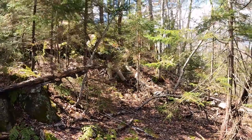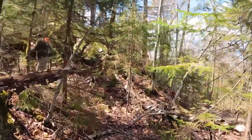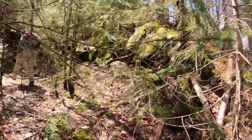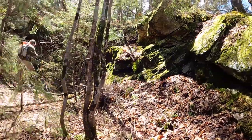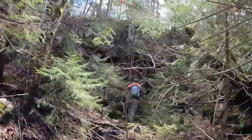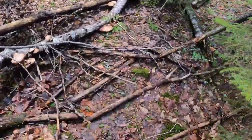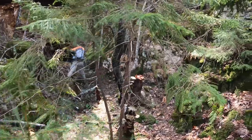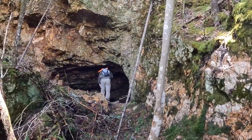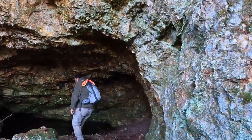We were scouring the side of this hill — John took the lower section, I took the middle, Barry went up top. Barry said he's got something; I don't know what he's found yet. Catching up to him now — and we've got another one! A big 30-foot wall here, walking into an open cut. A little bit squishy but nothing bad. There's an opening here — guys, look at that!